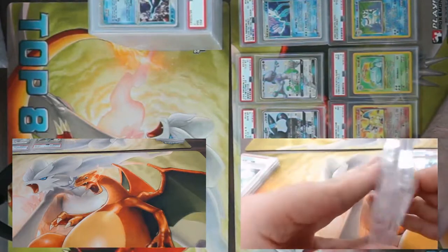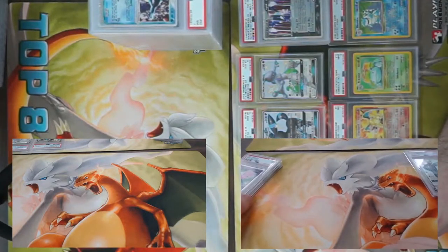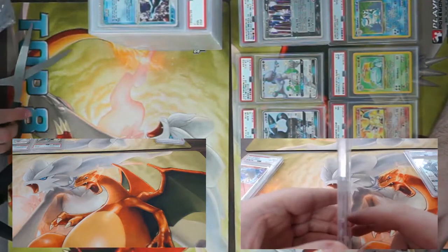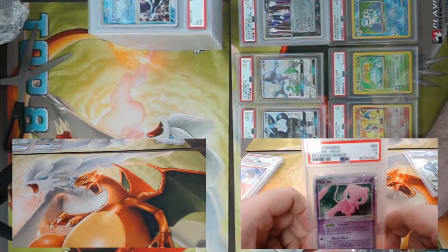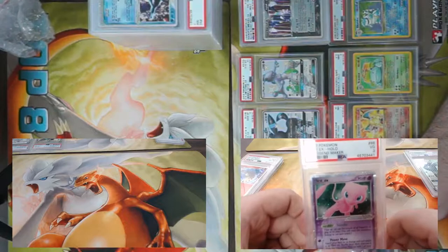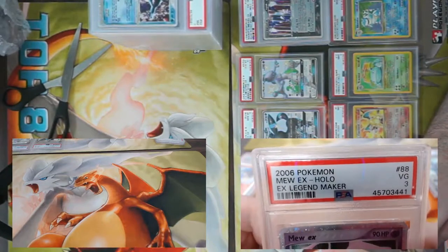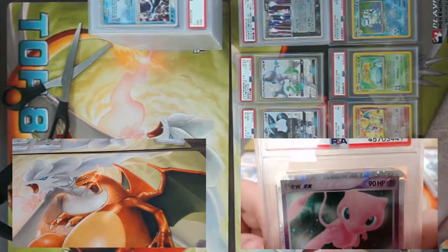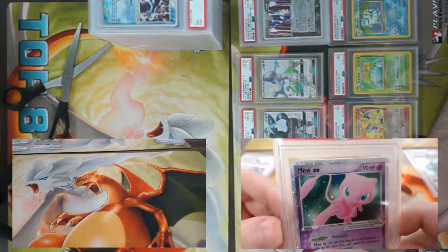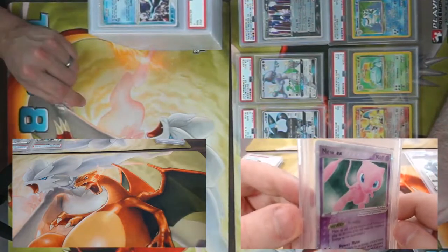Your next card is one of those where — on the prize wall — there are some cards you should send in regardless of what it's going to come back. It's not always about the monetary value, but just having certain cards as part of your collection and giving players access to these sorts of cards. This is definitely one of them — Mew EX from Legend Maker, coming back a three. Any swirlies in that three? Doesn't appear so.